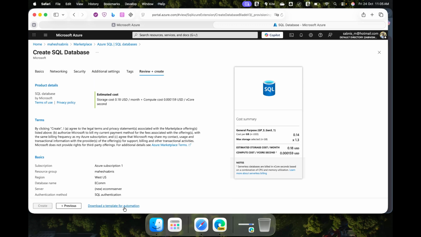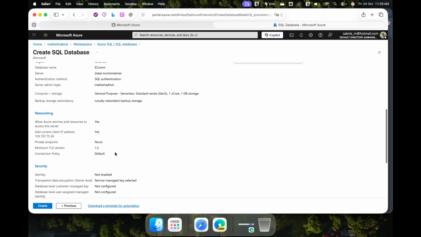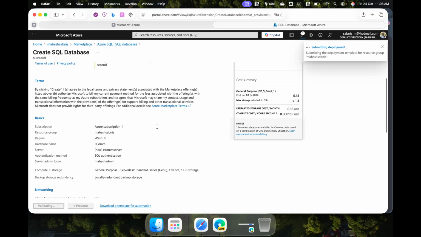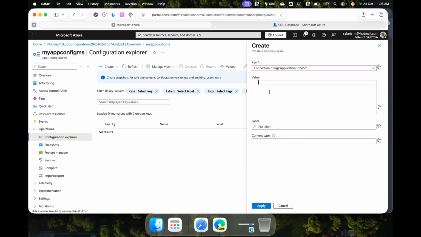Okay, and the database is supposed to be created. So I'm going to create the database named ecom under the database server. Right. So I'm going to create this, and this is the connection string for the database that I will be using over there. Okay. So let me go back. So let this be completed, and then over here the value will be like this.